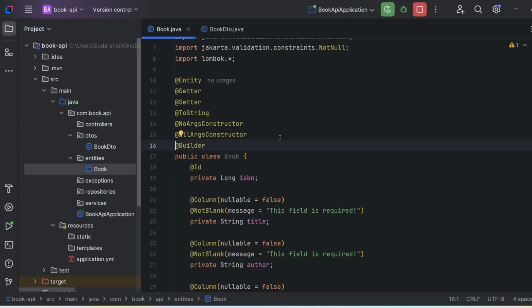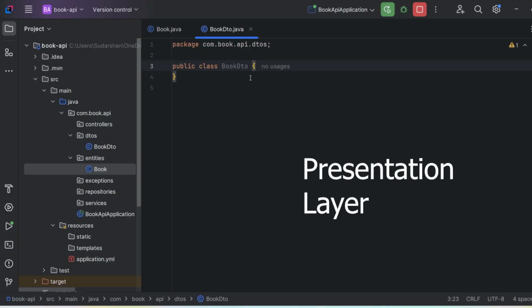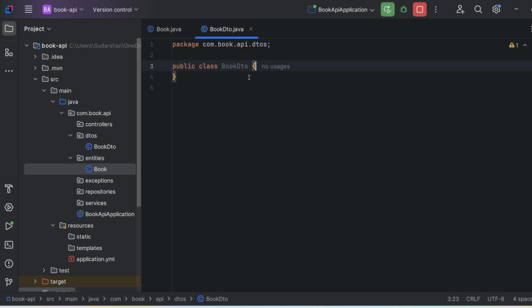To avoid such scenarios, we also use DTO objects, which are plain Java objects and act as an intermediary between the controller, which is basically the user side, and the database layer. That is the separation of concerns we need to maintain.